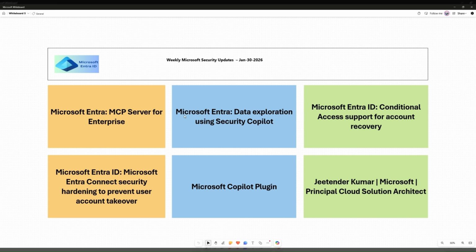MCP is basically a way for AI apps to connect to other systems safely, and it is an open source standard that lets AI tools like ChatGPT or Claude talk to things like your files, your database, your tools, your workflow or prompt. Think of MCP like a USB-C port for AI. Just like USB-C lets you connect many devices using one simple port, MCP gives AI one standard way to connect to many systems.